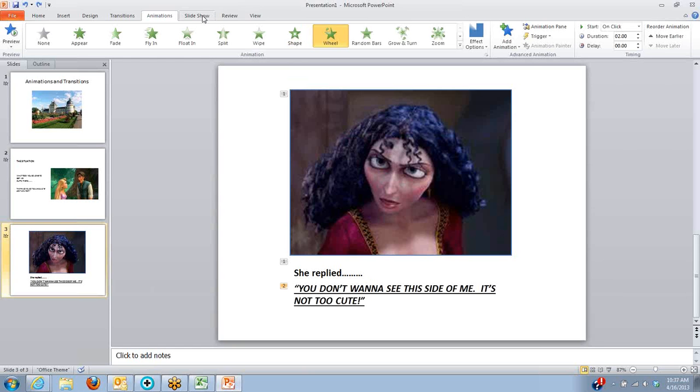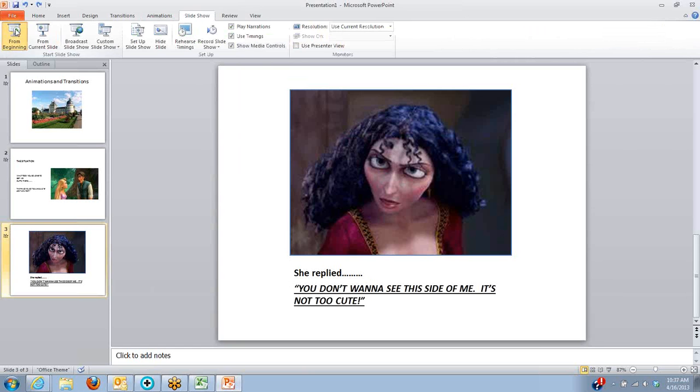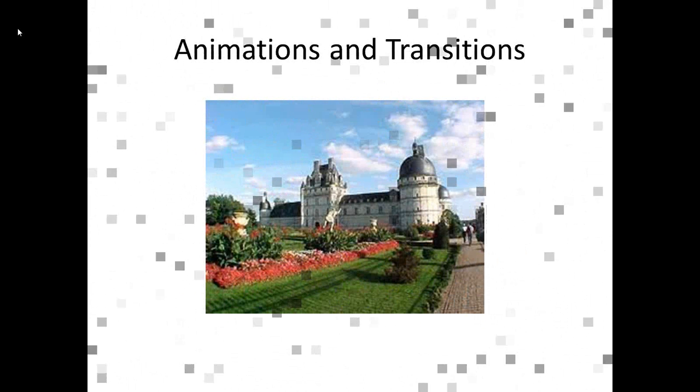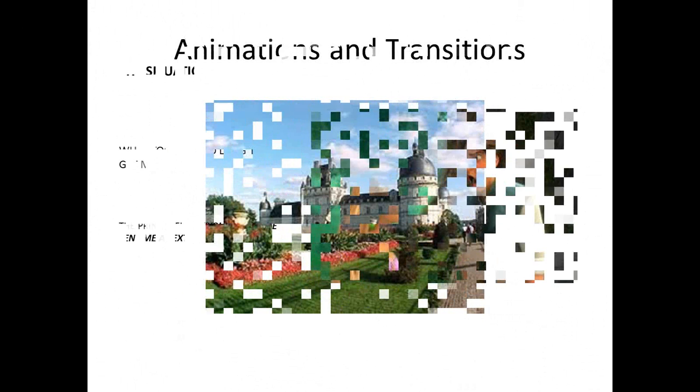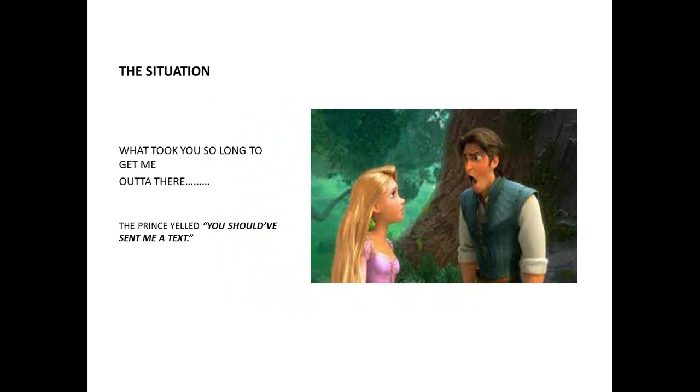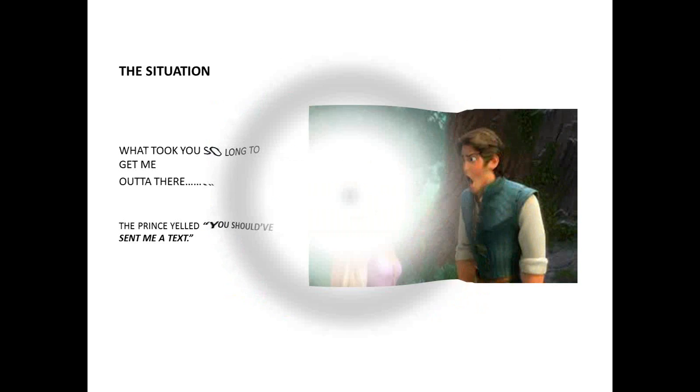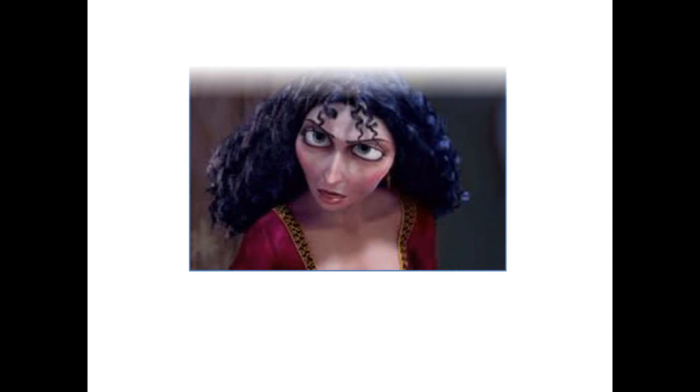It came in, so let's do it again. I'm gonna do it from the beginning. Now remember, this transition was 4 seconds. Now the picture's there. 5 seconds. It's gonna go to the next one. So she's kind of feeling some kind of way about this. He's like, all you do is send me a text. Like, what's wrong with you? She's like, whoa.